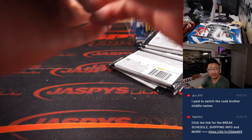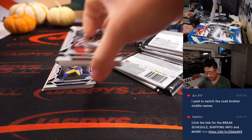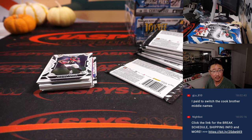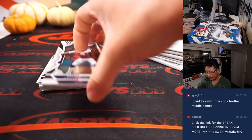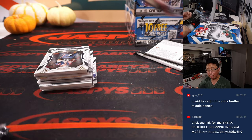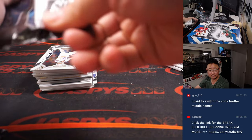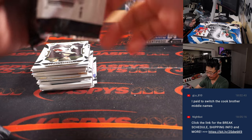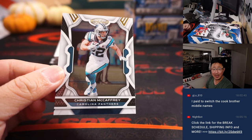How do we feel about Christian McCaffrey going to the Niners? What does that do for that team? If healthy, maybe a lot. Niners are at Rams this Sunday. Vegas currently has the Niners as slight favorites, minus one and a half. Christian McCaffrey will get a whole week of practice this week to get familiar with the system. Got to take some pressure off Jimmy G. Might open the offense for everybody.